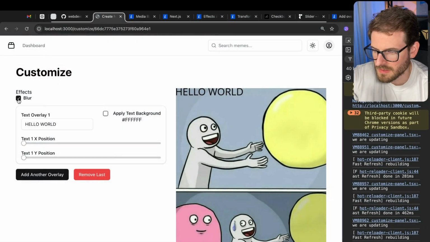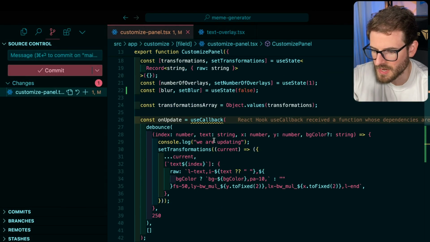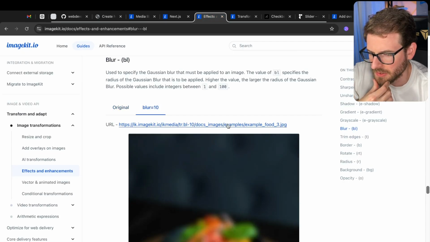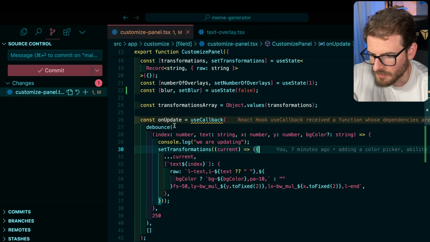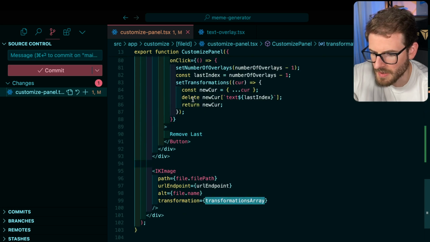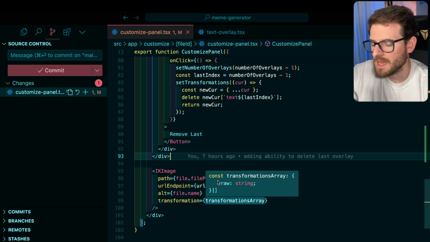So now when I toggle this, we want to apply the blur effect to this image. Well, how do we do that? Well, we've done it multiple times. You basically just need to go in here, and let's look at how it's done. If you click on blur, notice that the blur is added to a TR, BL10. We have the image, and these are the transformations for the image. But technically, this transformations array is for all of the individual control panels and text overlays.